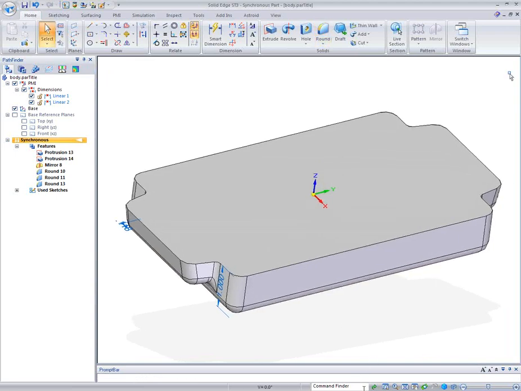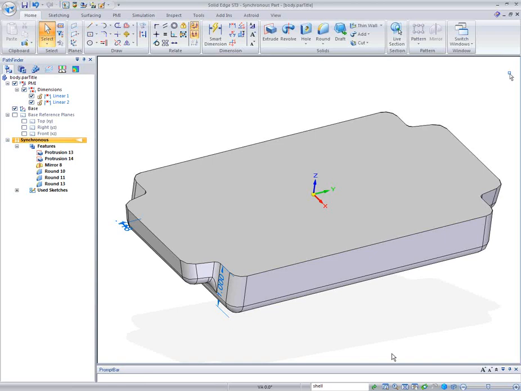Now, at the bottom of my screen, I have a tool called a command finder, and certainly if I have to go out and look and try to find parts, or try to find features rather, it's going to take more time. But if I know what I want to do, or if I know what I used to do in some other software, I can use that command finder to help me. For instance, as I go to the command finder, I'm going to type in the word shell, which happens to be what Pro-E uses to make something hollow or empty, or a piece of plastic, if you will.